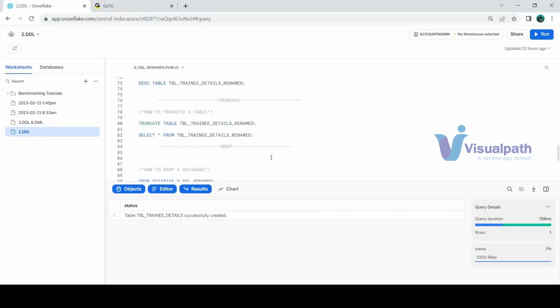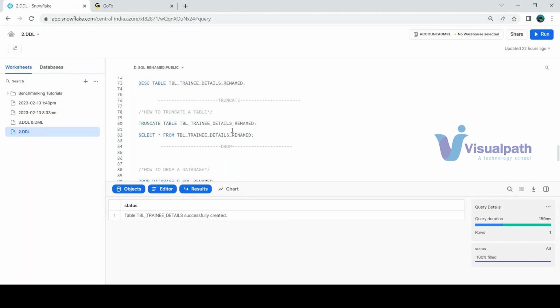So truncate is used to delete the data, to remove the data which is available in the table. This truncate will be available only on a table, because database, schema, and whatever the intermediate objects will just be formed as a hierarchy, but only the data will be stored in tables. So that's the reason data is available in a table. This truncate also works only for a table. The syntax is truncate table, then the table name, whatever the table name is, that table we have to give.